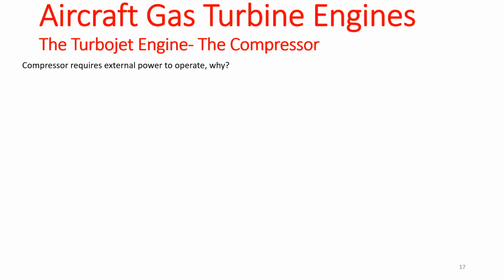For the turbine, the answer was no. The compressor requires power from the turbine in order to operate. External power is the turbine. You need to start the turbine using external power. You're talking about the starting. I specifically said from the beginning that we are not talking about the starting condition, right? That was my fault. Okay, are we clear now? The turbine is actually getting the energy from air to give that energy to a shaft. The compressor is getting the energy from that shaft to give it to the air.